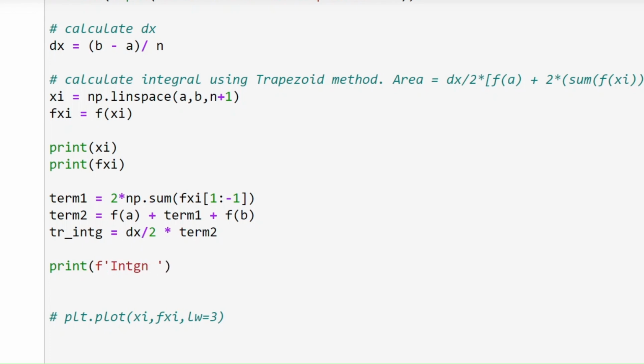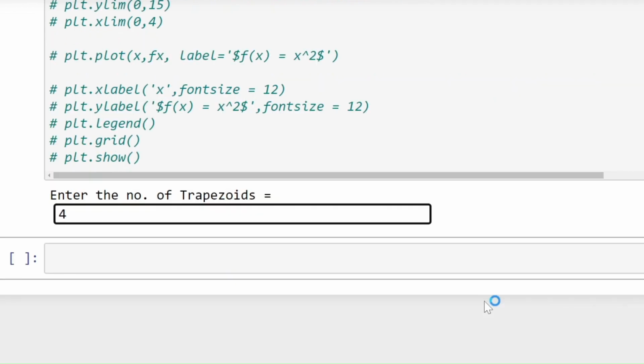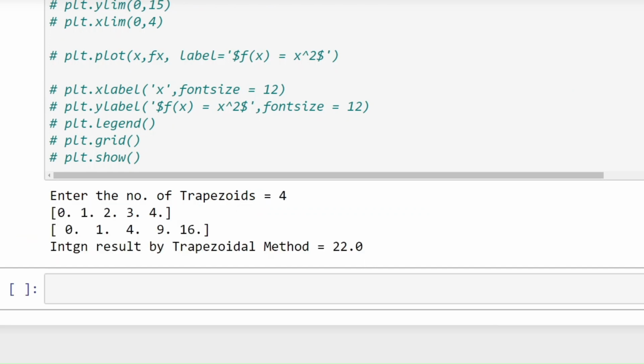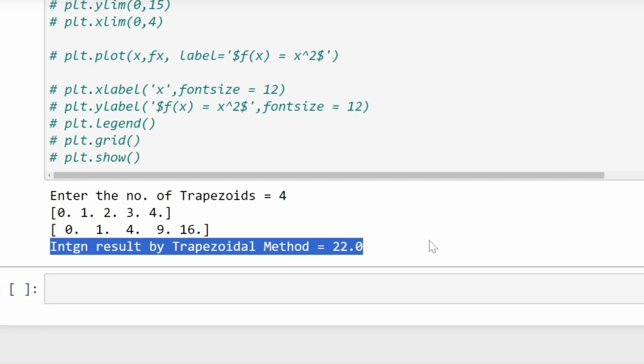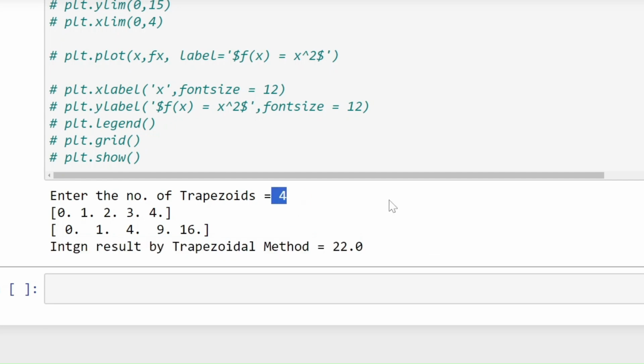Integration result by trapezoidal method. Now this will be tr integ. Let's just see that. Let's just have 4 trapezoids. Let's enter, and by this method we are getting the area under the curve as 22 when we specify 4 trapezoids.